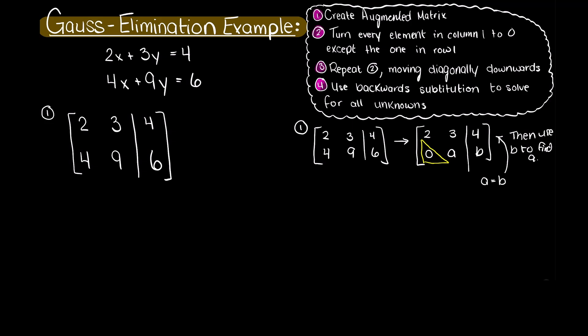Now, in order to solve this matrix using Gauss elimination we need to transform this equation into an upper triangular matrix, which means that we need to turn all elements in our matrix below the diagonal to 0. Then we will use backward substitution as I said before to solve for the remaining variables.